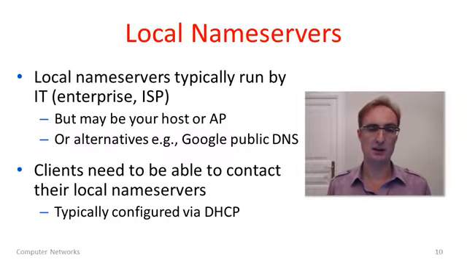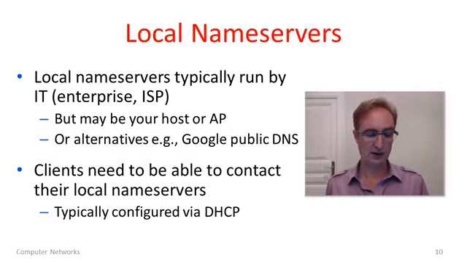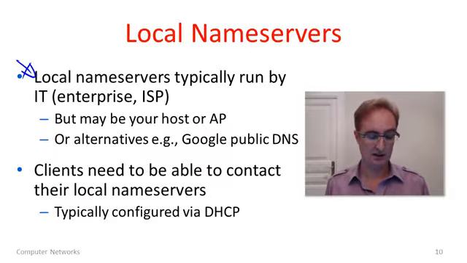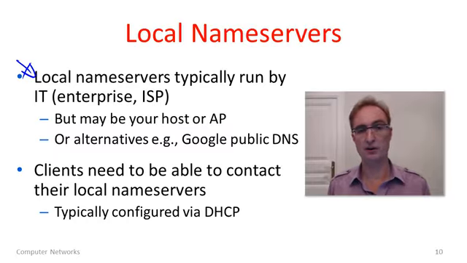I want to talk just a little bit about some of the name servers at either end of this process, the local name servers, near clients, and the root name servers at the top of the tree. So the local name servers, we said that a client contacts a local name server. So that means a local name server is typically run by your organization, by IT people in your enterprise, or it could be provided as part of your ISP service. Now, this all depends on how your computer is set up. You could be running a local name server on your Linux host, say, or your host right now.